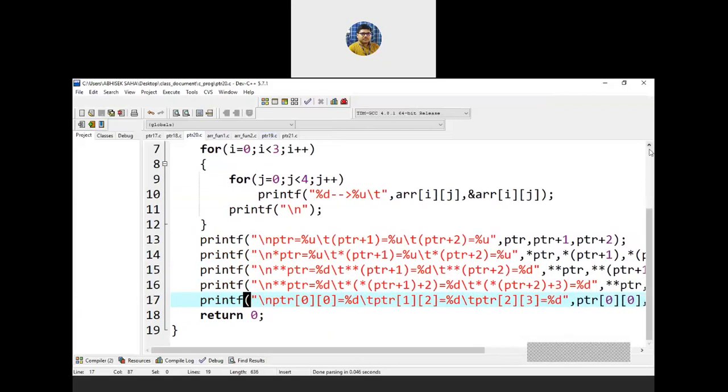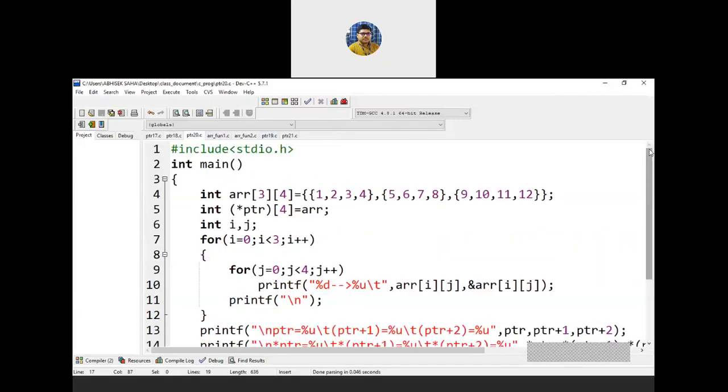I mentioned earlier that it is very much useful, pointer to an array. This concept is very much useful for the multi-dimensional array concept that I just told when I discussed this pointer to an array topic.